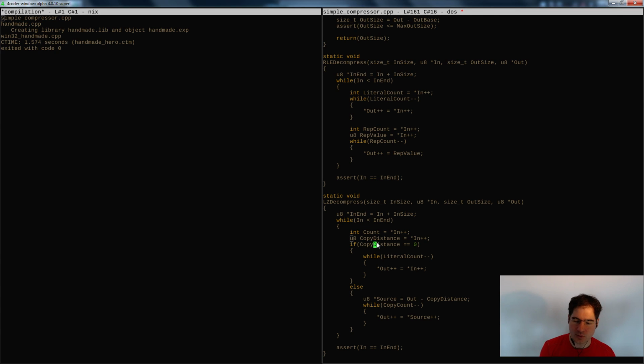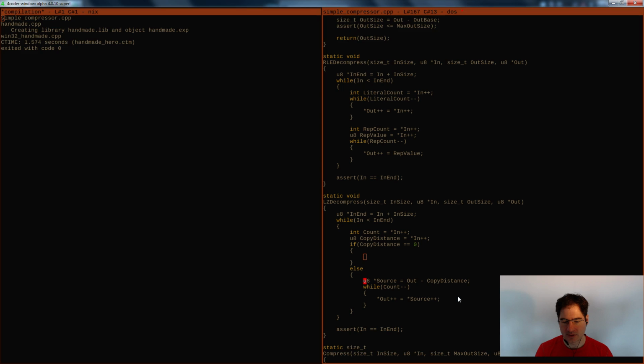That way, when the encoder wants to encode things, it doesn't have to encode them as pairs. It can every time encode which one it wanted to do, and we put in one branch in the decompressor to make that happen, right? Now, as you can see, that means that essentially we've got two loops here, and these loops are almost identical. You can see them here: we've got while count minus minus, while count minus minus, and the only difference is which thing we're taking from.